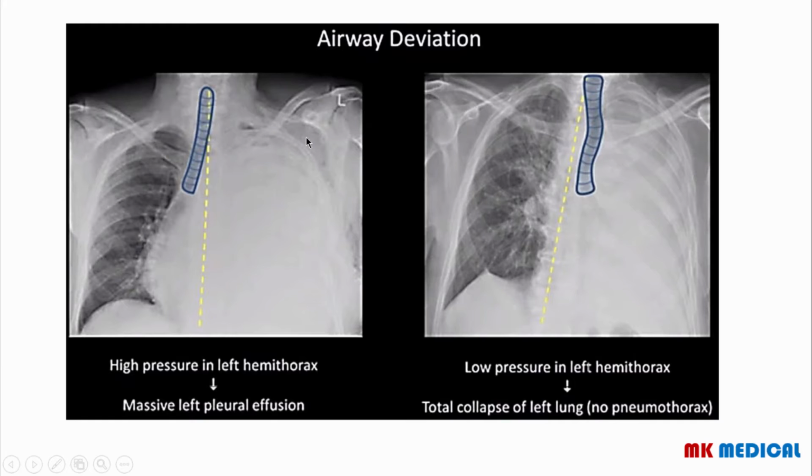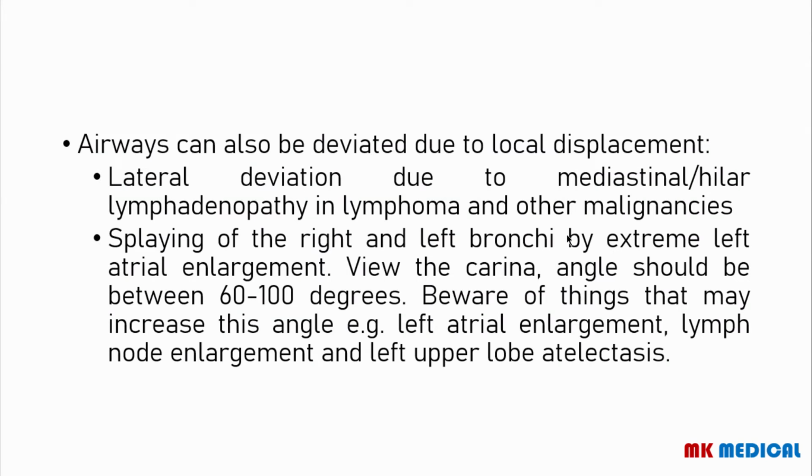Then on this other hand here, you have the trachea being pulled towards this side. And as we can see also here, there's no air because the lung here has collapsed. So here there's lower pressure inside the left hemithorax and this trachea has been deviated towards the affected side. So that's the large difference between these two. It can be confusing, but one key thing that you should look at is where the trachea is. If it's deviated away from the lesion, it's most likely a pleural effusion. If it's deviated towards the lesion, then it's most likely that there's a total lung collapse. Those are the two main pathologies that I want you to be able to distinguish.